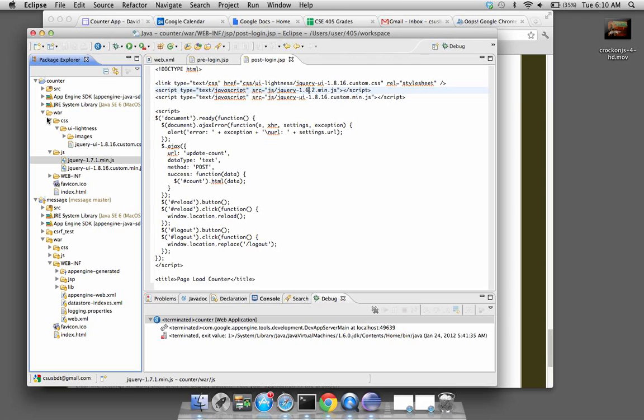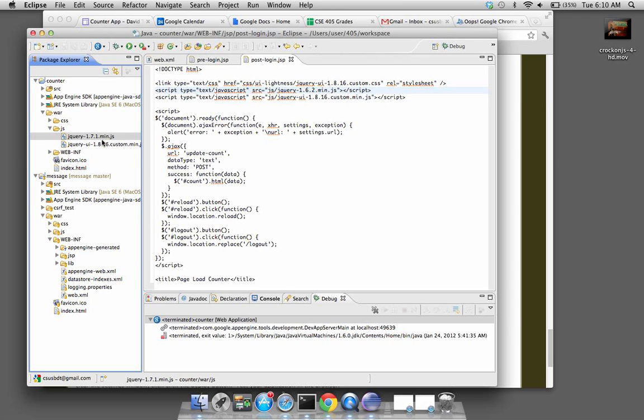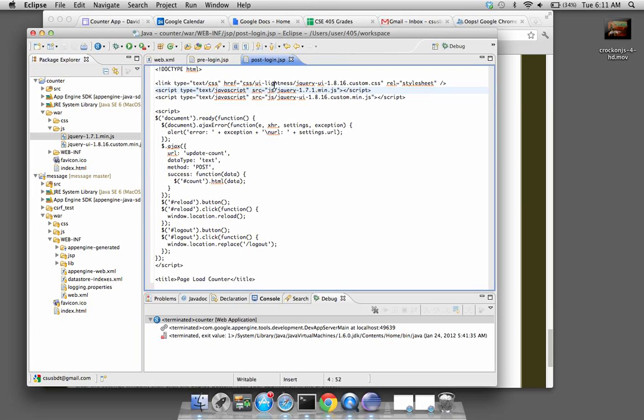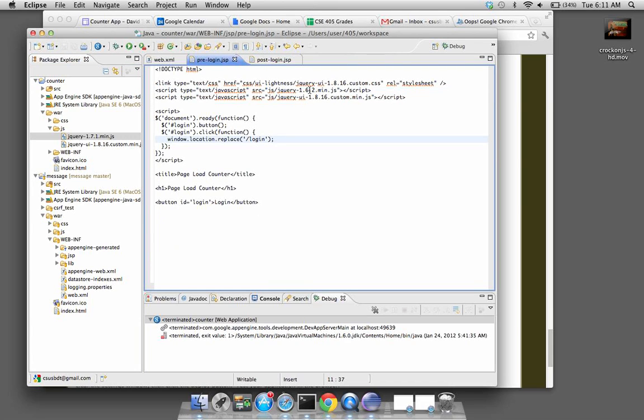The link is still the same. That name is the same. So this user interface jQuery UI library is now operating against a more recent version of the core jQuery library, so we can update that. Let's put that in there. That's 1.7.1. All right, that's great. We'll need to do that in here as well. It's 1.7.1.